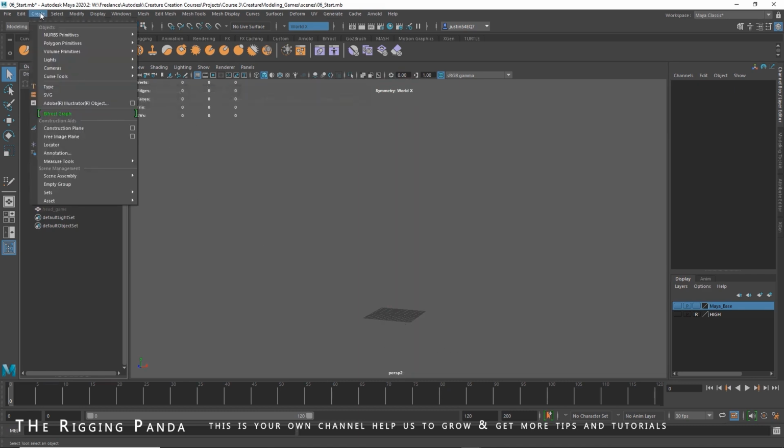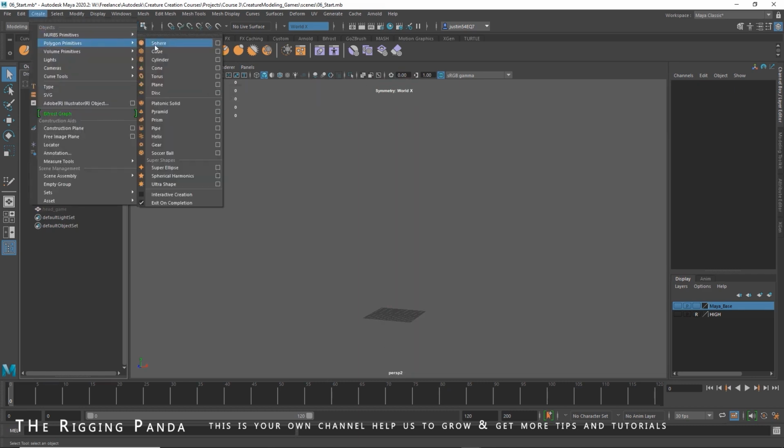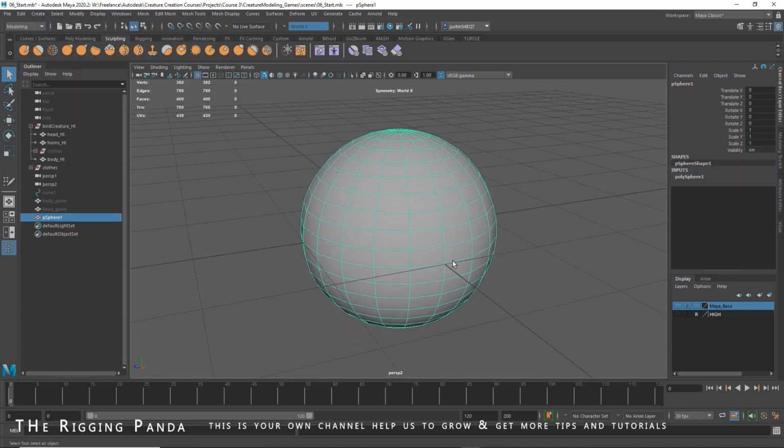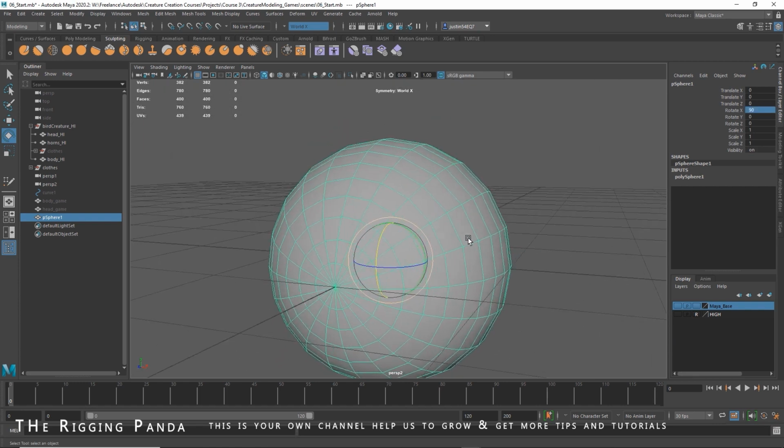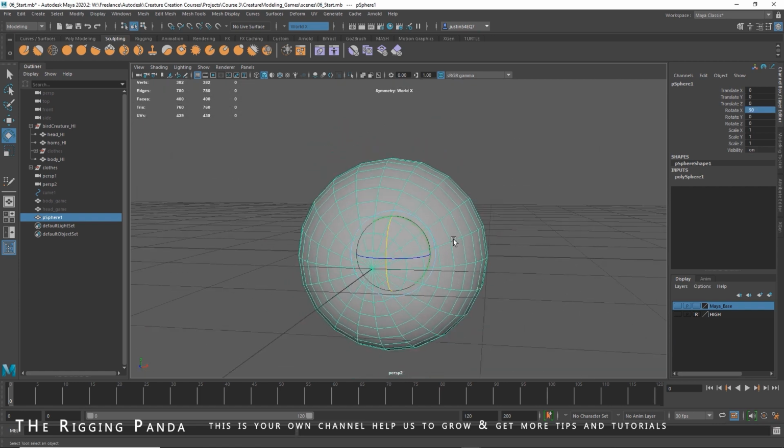So the first thing I'll do is create a polygon primitive sphere. Go ahead and take a look at the sphere. Let's rotate it 90 degrees just so that our pole is facing forward. And let's take a look at the resolution. So looking at the resolution, this is going to be a real-time model, and so we're not going to have the opportunity to smooth this. So we actually might want to make the base geometry a little bit higher resolution than we would if we were going to be smoothing this at render time.